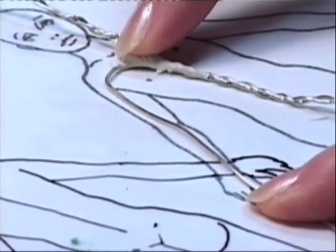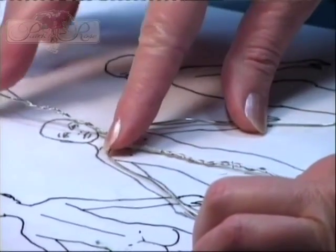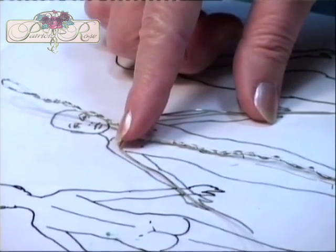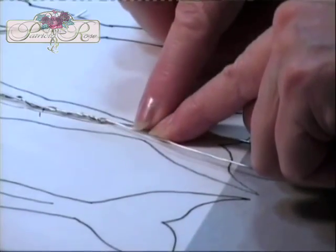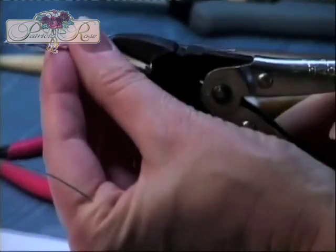Because what we're going to do real soon is we're going to lay the clay on this actual drawing, just like this. Okay, so you at least have 1.5 inches that sticks out of the top of her head, and then come all the way down to close to where I said her feet would be, and just before her fin starts. Okay, and that's where a hook is going to be made. So what we're going to do now is we're going to twist it a little bit more. It's not going to take much. And then we're going to cut it off because there's not any reason to have any wire.